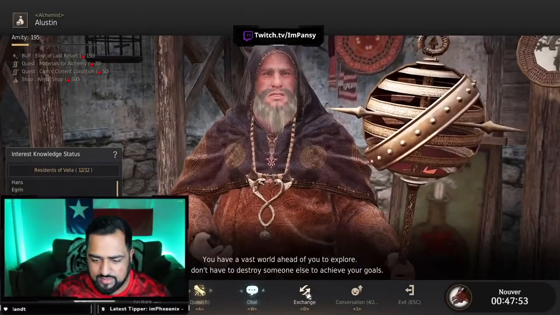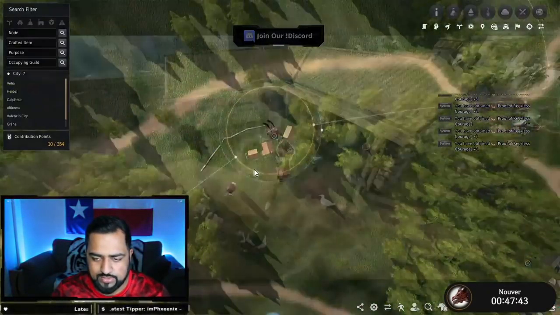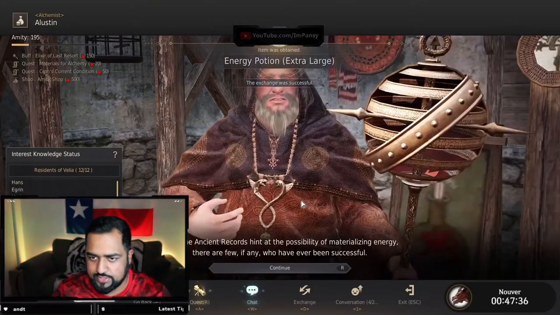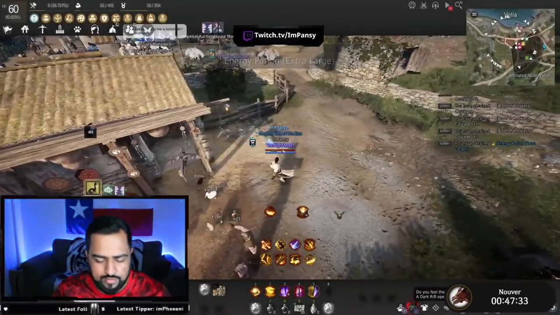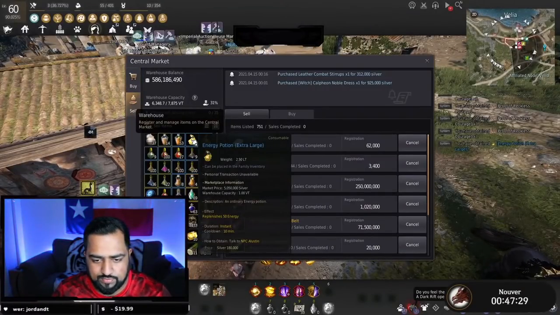It's easy peasy. So it takes 200 for an extra large. Just come over to Alustin, and he's there in Alejandra Farm as well. So you can exchange over there, or wherever you see him in the game. Just hit this 200 energy, you get an extra large energy potion. These have a cooldown of 10 minutes. So every 10 minutes you can pop it for 50 energy.